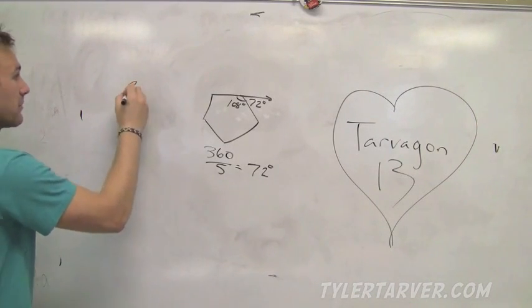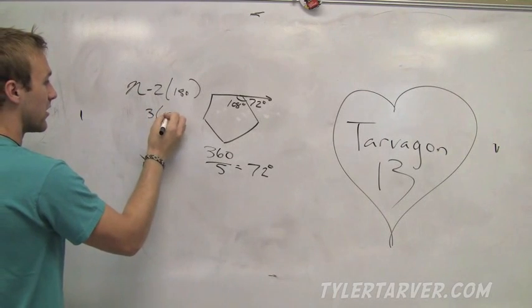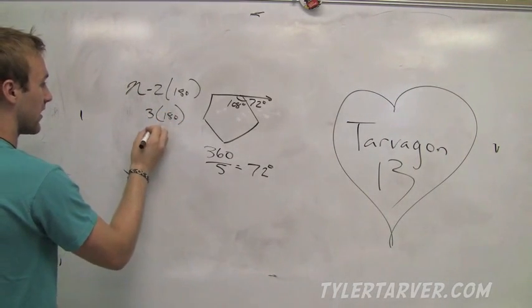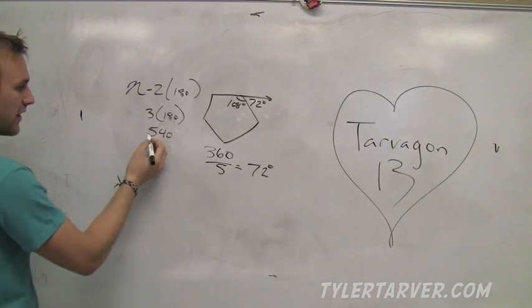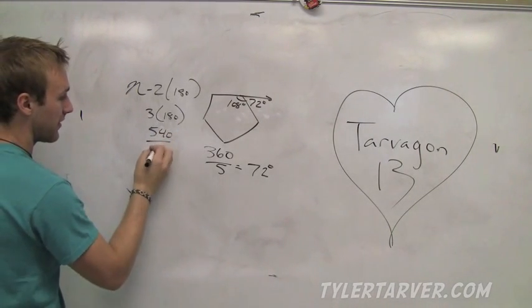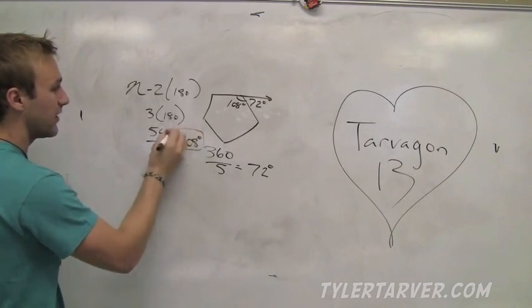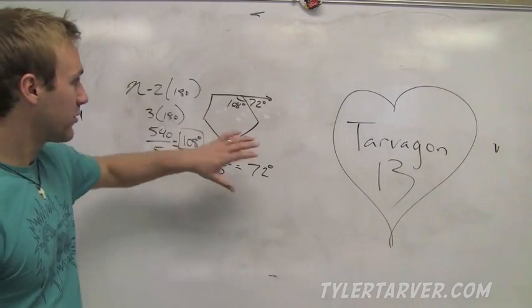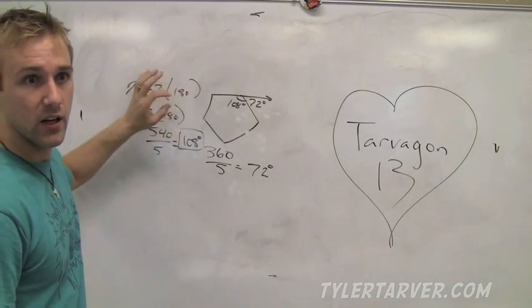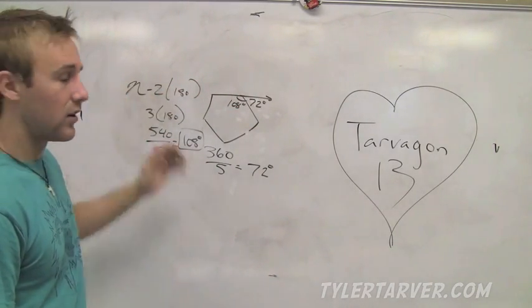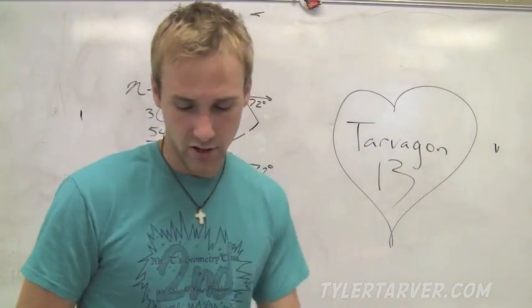Now, remember earlier when I was like, if the problem asks, what is the measure of each interior angle of a regular something? There's another way to find it as opposed to going n minus 2 times 180. Let's say it's a pentagon. Five sided figure. And we want to know what this angle in here is. We can find the exterior angle and then subtract it from 180. I know there's 360 degrees on the outside, divided by five, you're going to get 72 degrees. I can subtract that from 180, and I have my interior angle just like that. Or if you wanted, you could always go back to the n minus 2 times 180. Either way, you're going to get the answer.